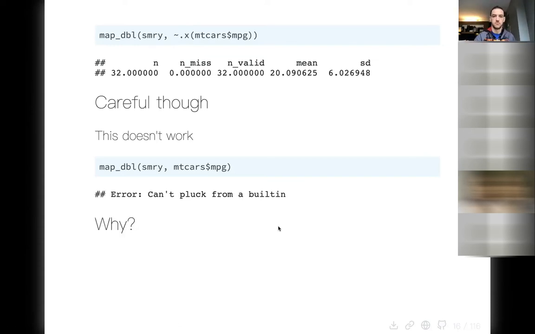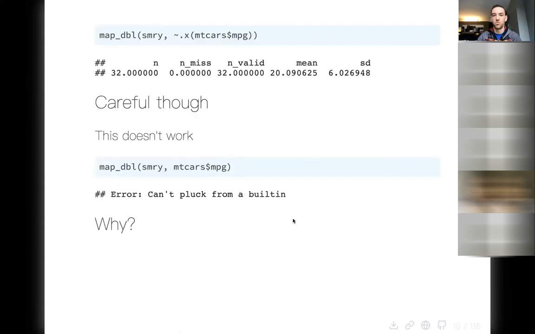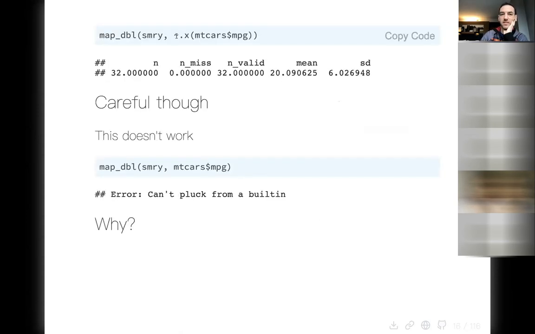All right, I've already done that. So this is what purrr normally does, right? We have some vector, and then we're applying some function. And so each element gets wrapped in the function. Well, that doesn't work in this case because we would be basically trying to take each element of MPG and making that each of the new functions. Okay, so that doesn't work. But if we do it like this, then we're saying, give me the function and then use that function on this one thing. So this one thing is actually staying constant across here.